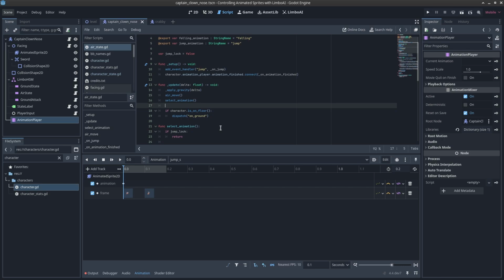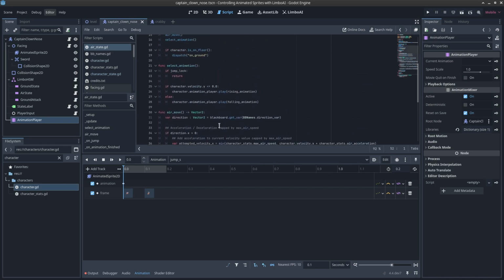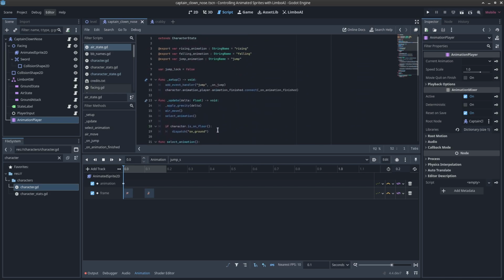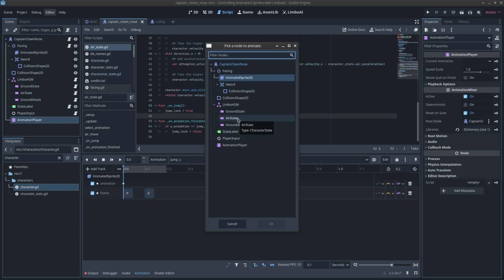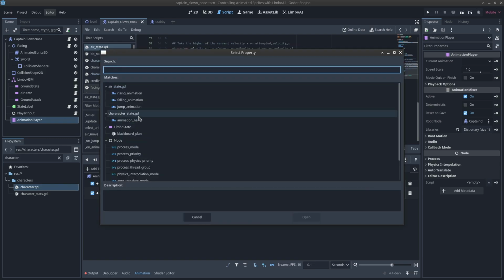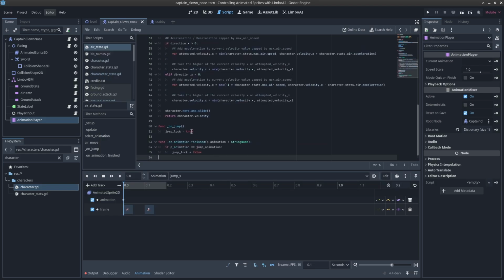I think a better way of doing this actually, this would work, but let me try something else. I'll create a function here called release jump lock. While I'm pretty sure this would work, I actually have a better way of doing it. So for jump s, let's right click here. Let's add a track here. And this is going to be a property track on the air state. We're going to take air state dot. Okay, so while this would work, I actually have another idea.